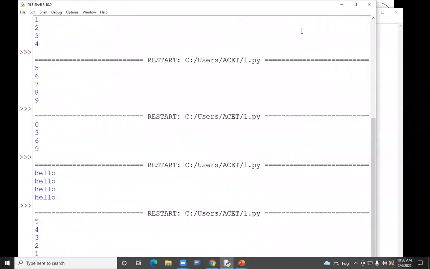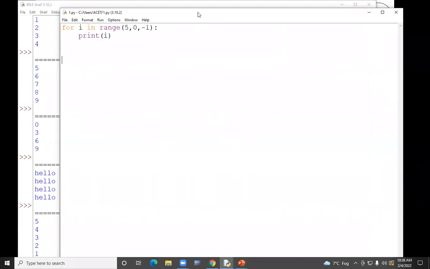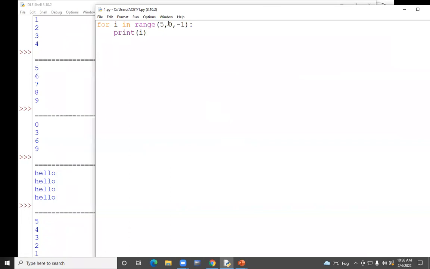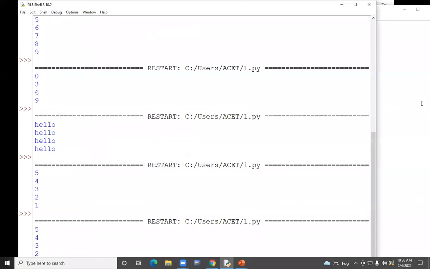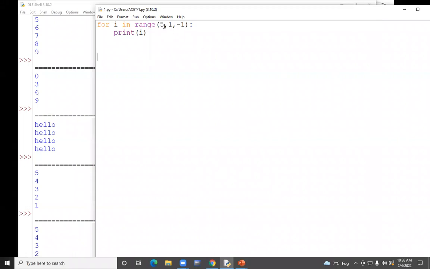The answer is 5, 4, 3, 2, 1. Starting from 5, if I change the stop here to 1, the answer is 5, 4, 3, 2. 1 will not be included because stop will work as stop minus 1, so it won't work.